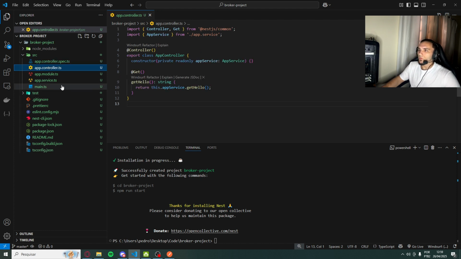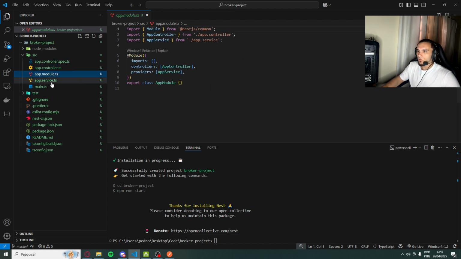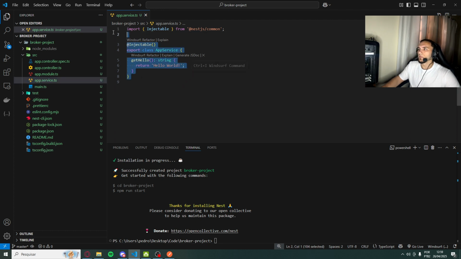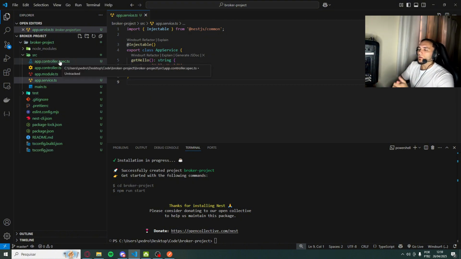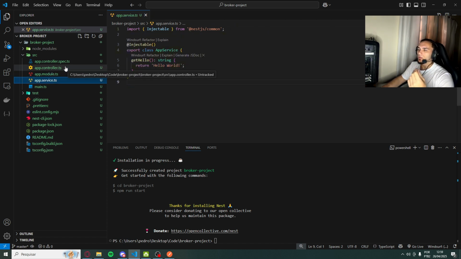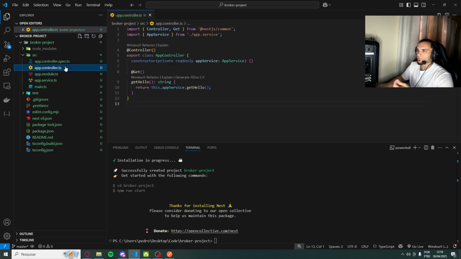We can see our controller, our module, and our service. This is how the Nest design pattern is done. All the entities or resources we will have in Nest will have this pattern. It will have a module, one service file, one controller.